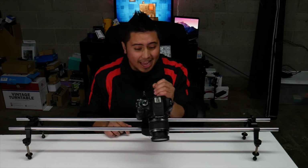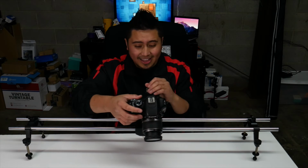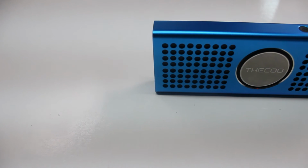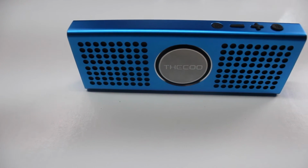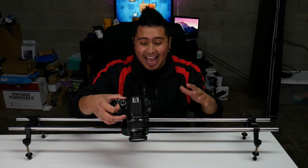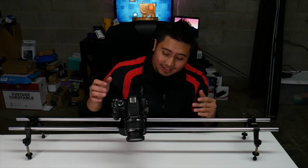I'm able to use the handle as well, which I love. And let me just do a quick handle test right here. So it's almost the same thing, but it feels a lot better with the handle compared to not having the handle on that end. So I love that a lot.